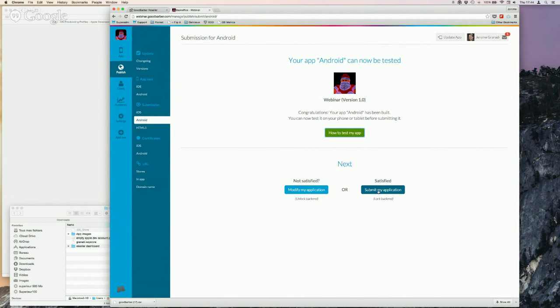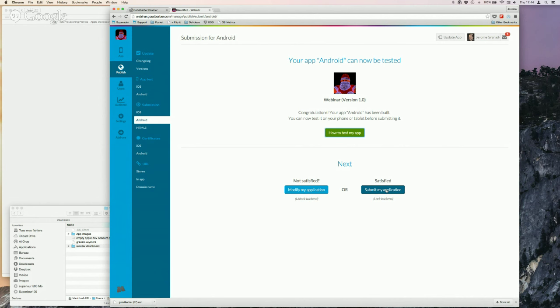I'm not going to click on this button right now because I'm going to be locked. But sometimes you use the file retrieved here, the file for testing purposes, and you upload it in Google Play, and you get an error. And the error says your file is not zip aligned. If you have this error, it means that you have sent the ad hoc version and not the production version. So be sure to always use the production version that will be available when you click this button.